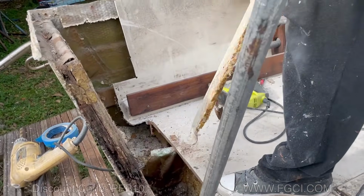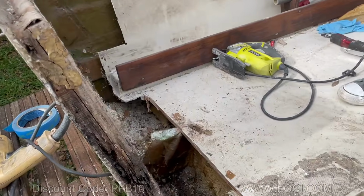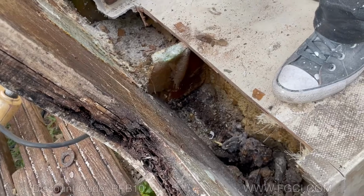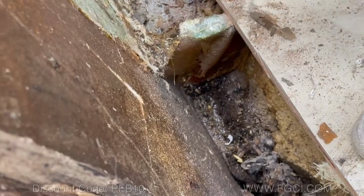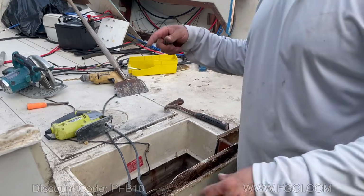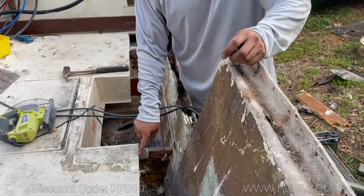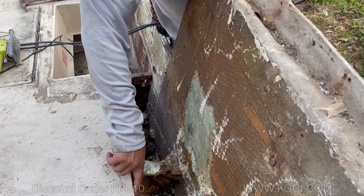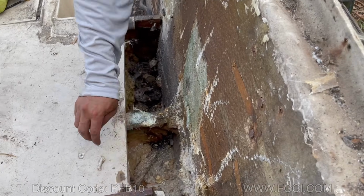Take that piece out. Did this transom, did this floor. They never bonded the wood to the back transom. Crappy work. We took the cap off today. We took off this back part. The floor is in great condition. Still good. No soft spots.